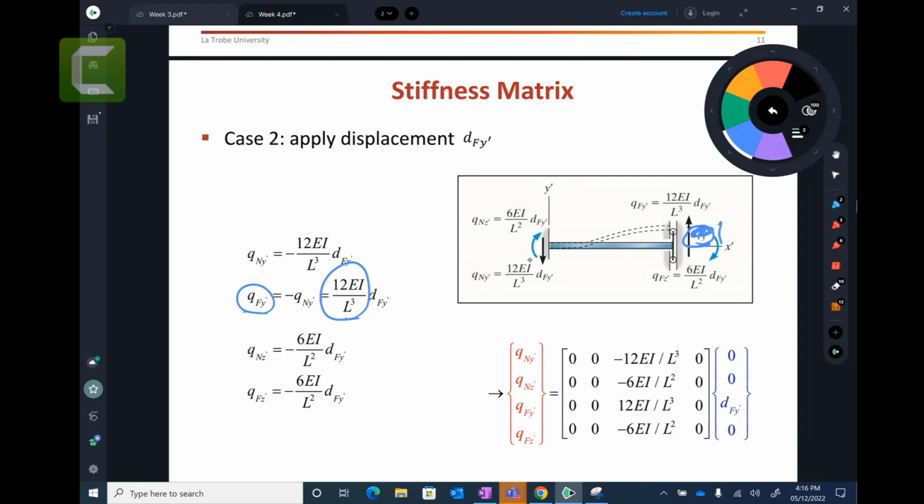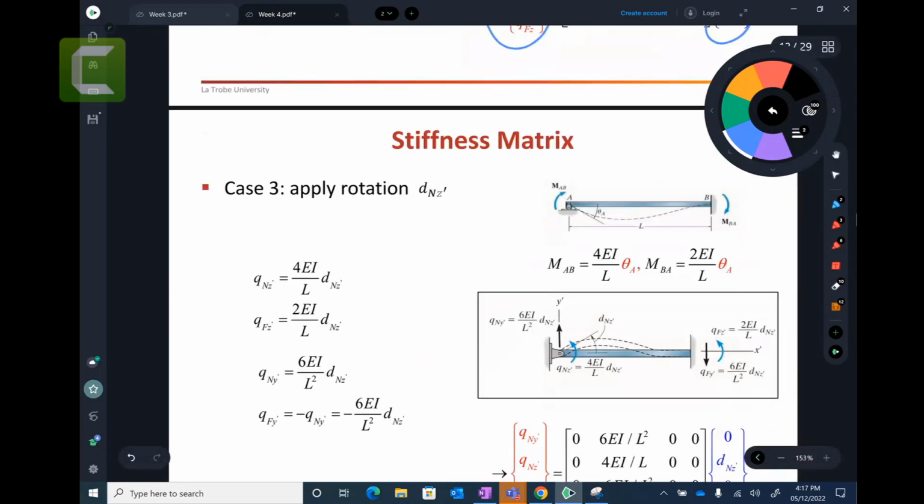Similarly, you get the reaction moment here as well because it's a fix. So when you have a fix, there is a rotation that you are restricting. So that's 6EI on L square, and you put it in this format, you will get this one. So what I did, I tried to go up and down on the left side, fix everything. Then I fix everything, go right side up and down, and I create these force patterns.